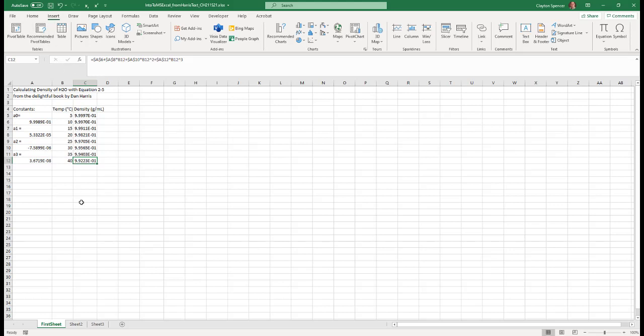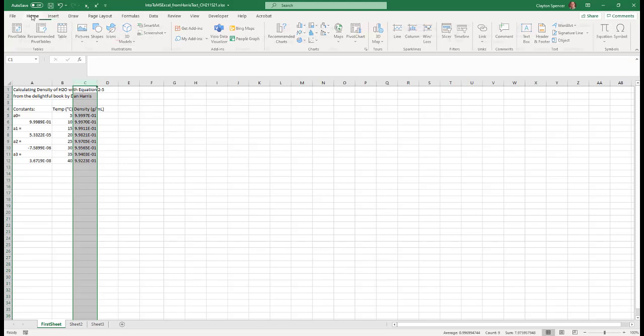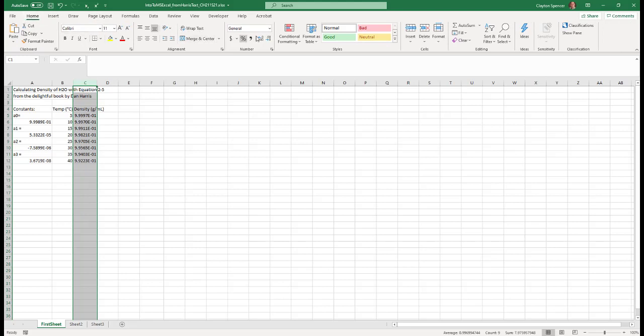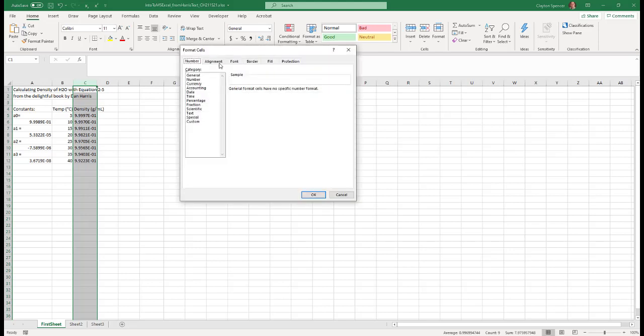All right, so in this case, I think I'm not going to want these numbers in scientific notation, so I'm going to change the formatting. What I'm going to do is click on C here to select that whole column. Go back up here to the Home ribbon, so click on Home. Then go back to the Number section right here. We're going to click on this little right-hand lower arrow to bring out our Format Cells window. And this time we're going to format it as a number.